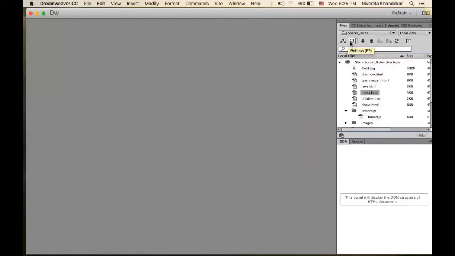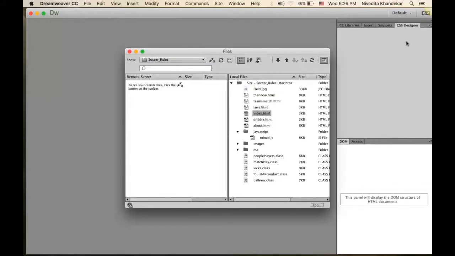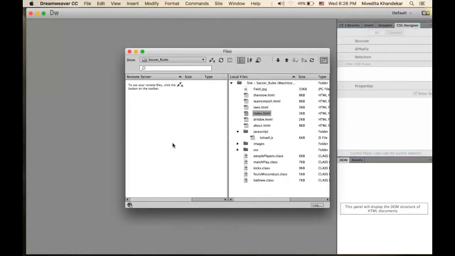Through the File window, you can connect to your server using this icon. This icon to its right is the refresh icon. If you made any changes to your file structure externally and they are not reflected here, you may use it to update the content. You may also use the get and put icons to fetch or upload the files to your server. You may update all your files on the server through this icon.